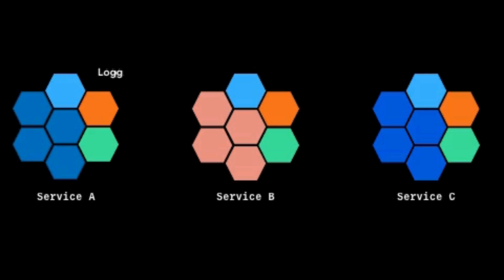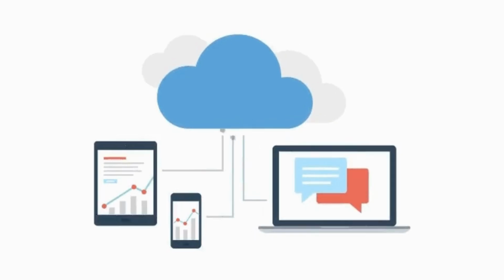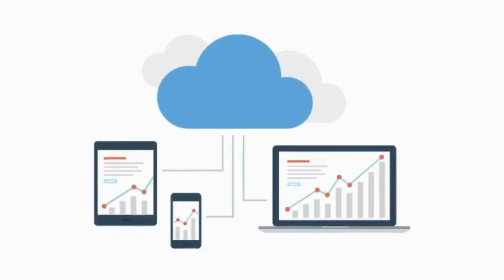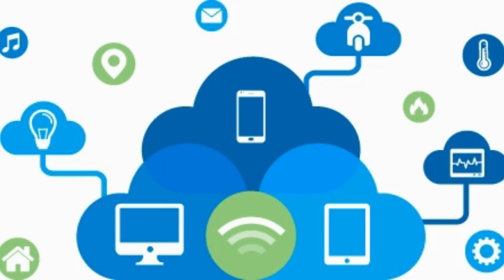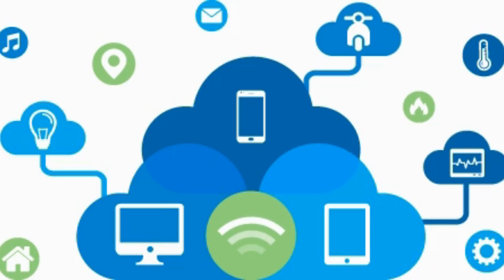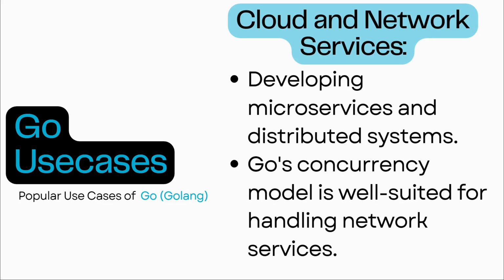and payment handling. So what do you mean by a distributed system? This is a system where components located on networked computers communicate and coordinate their actions by passing messages. But the system appears to its users as a single coherent system. Like the internet is a giant distributed system. That would be the better example to understand. It consists of many interconnected computers and networks that work together to provide services like web browsing, sending emails, and even streaming as well.